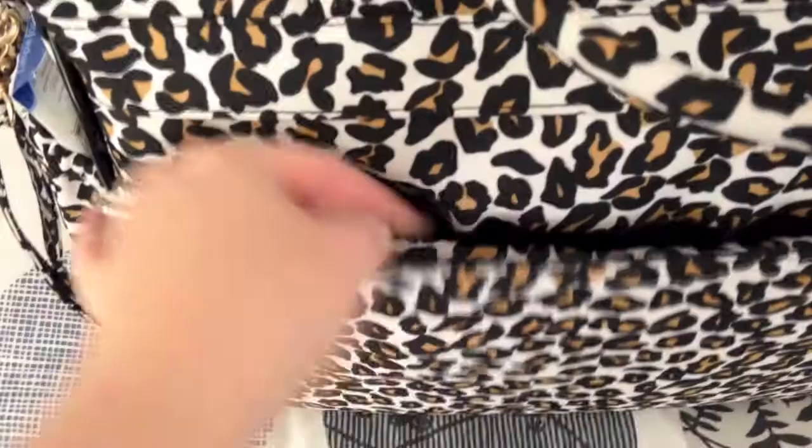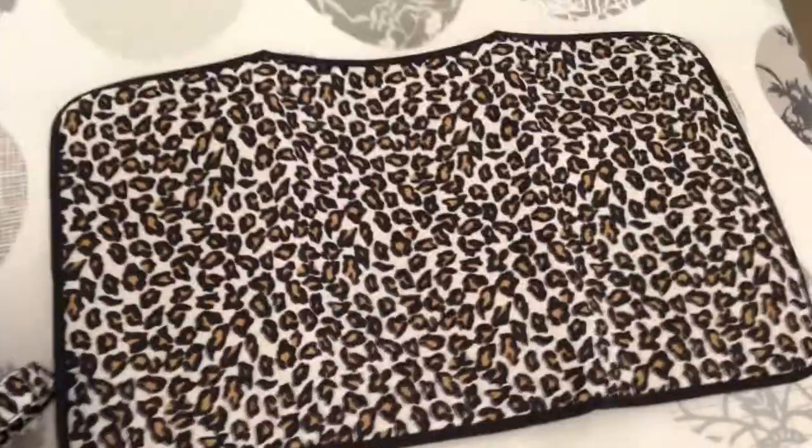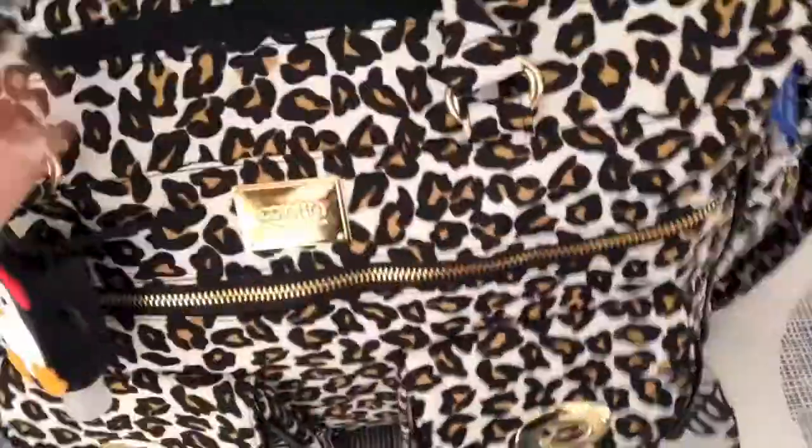In the back there is a large velcro pocket that you can just slip things into. In here I have two disposable change mats. It also comes with a really good-sized change mat — it's quite big, bigger than the one that comes with the BFF but slightly smaller than the one that goes with the Be Prepared.